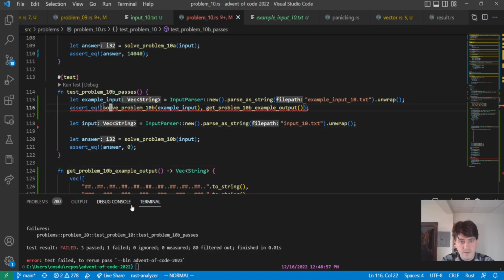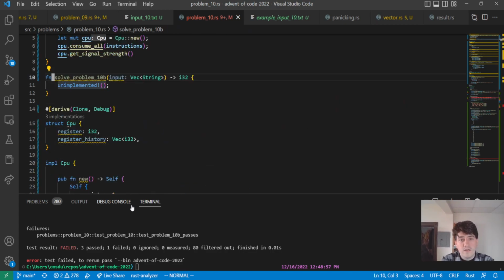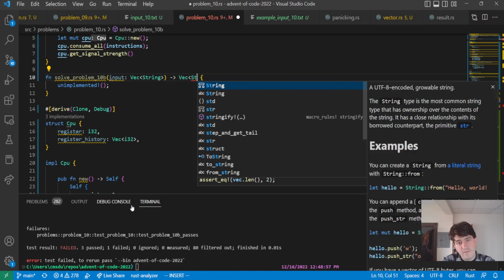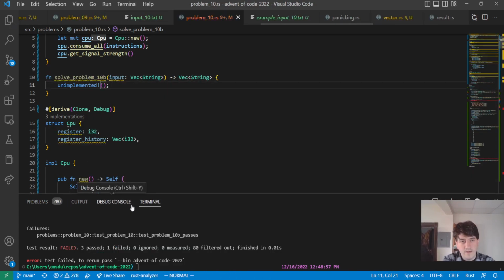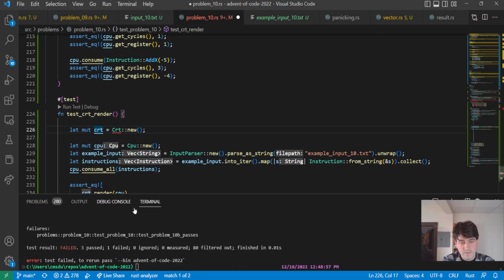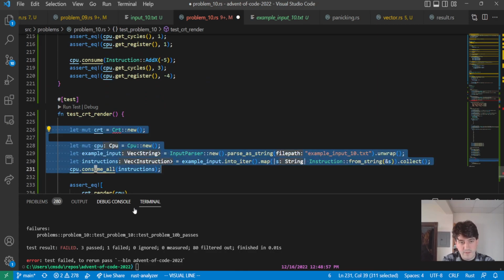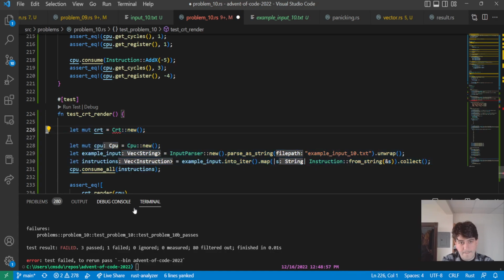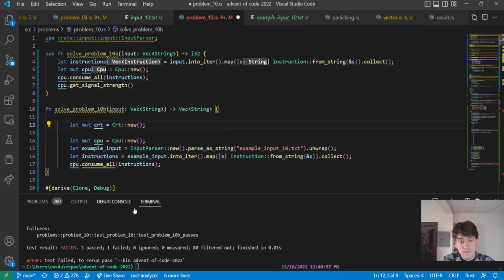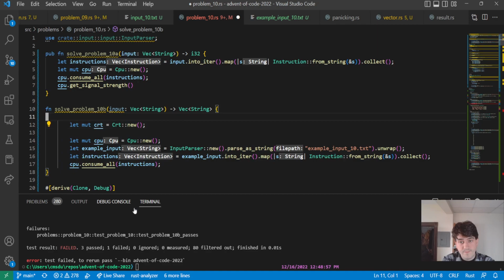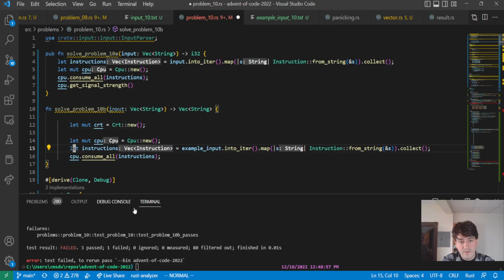This guy is going to need to return a vector of string, and it's basically going to amount to doing this. This becomes just input.